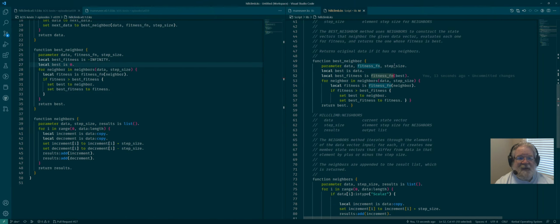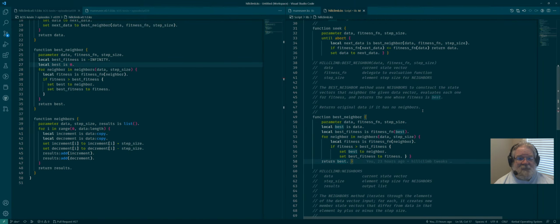Yay! And as I am editing this, I am risking having all of my existing missions now fail if I make an editing goof. But still, the logic is the same. For each neighbor in the list of neighbors, evaluate its fitness. If it's better than the best so far, then bump it and return best.